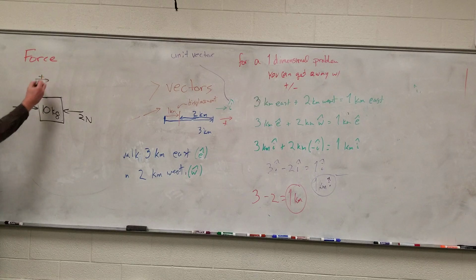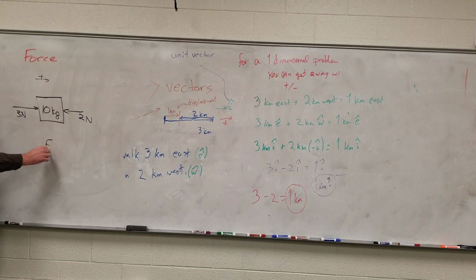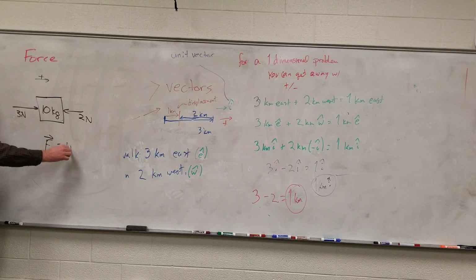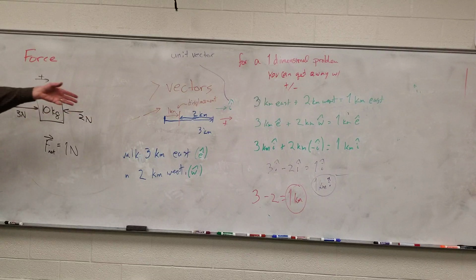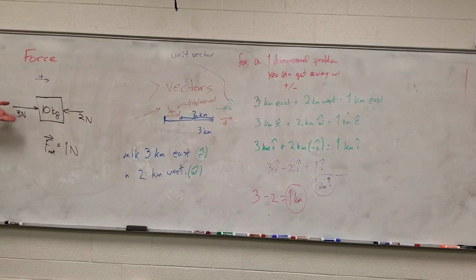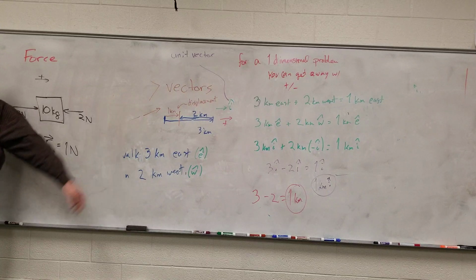To the right is positive, the net force is 1 Newton. It is the exact same math as we just did over there, just a different context. Before I was talking about walking, now we're just talking about forces. They're both vectors involved. This is chapter 2 context. That's chapter 3.